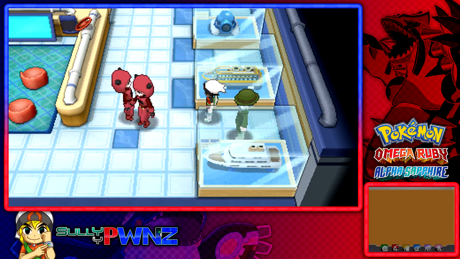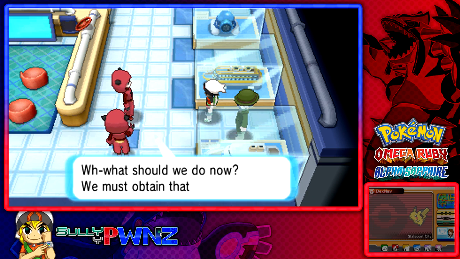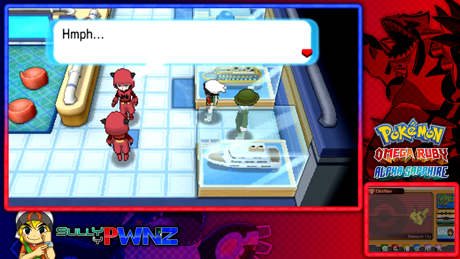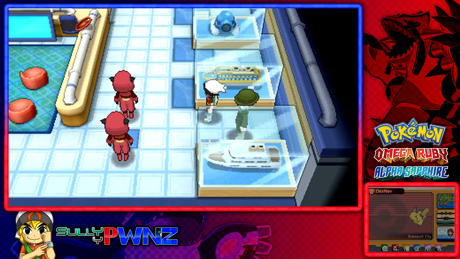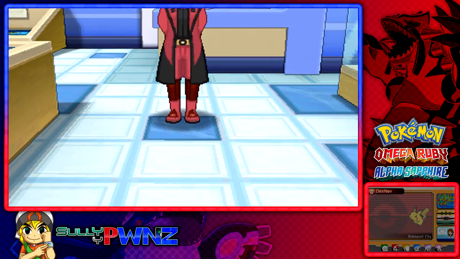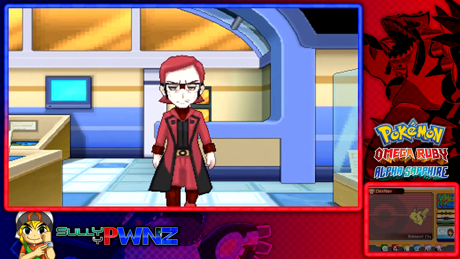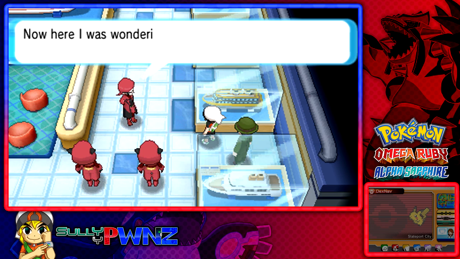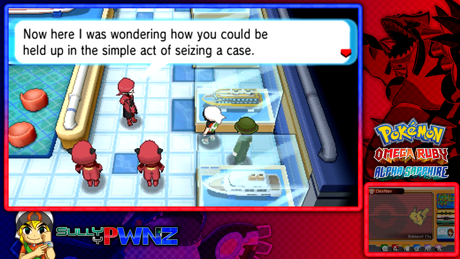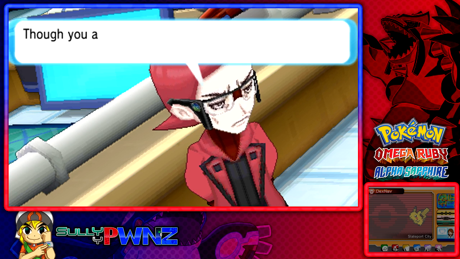We saved the Devon's goods. How could a future Ace Grunt of Team Magma be defeated? Well, what should we do now? We must obtain this case at once. I would never have presumed that a mere child would prove such an obstacle. Uh-oh. If it isn't the one... The only... Who could that be? Hey, buddy. Now, here I was wondering how you could be held up in the simple act of seizing a case. Do I take it you are being stymied by this child?